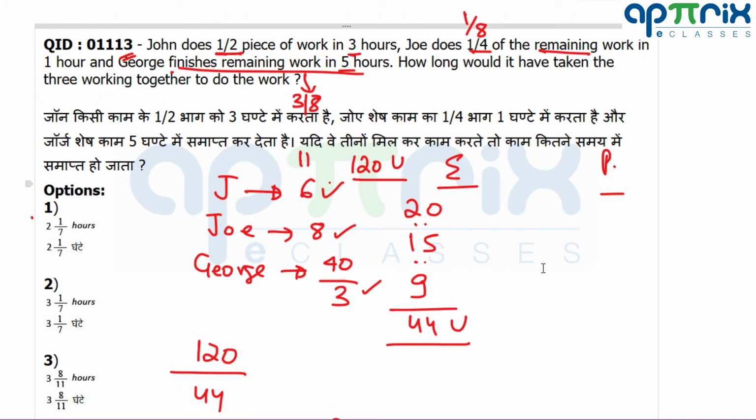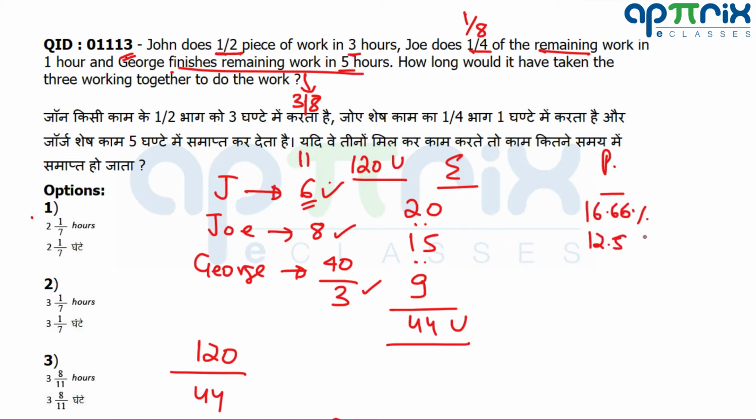That's how you have to think, that if this is 6, this will be 16.66%, 8, 12.5%. But you know, when you are using percentage, you should do it mentally. You should not write it. So that conversion should be automatically known to you.